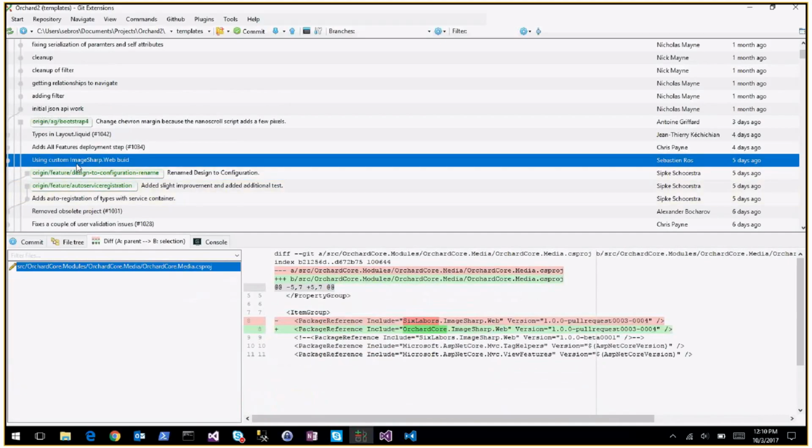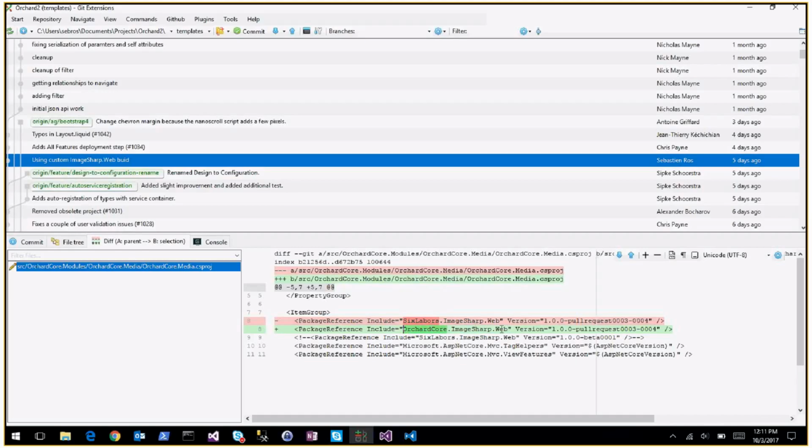It's a PR also using custom ImageSharp.Web build. Because the guys from 6 Labors are not updating their NuGet package on NuGet, even though everything was fixed and it's ready and it's a satellite assembly, they should just update it. They are not. So I just took it and published it under OrchardCore.ImageSharp.Web. It's a weird name, but it's just temporary so that we can use NuGet and not have a dependency on myGet. So now we can ship on NuGet.